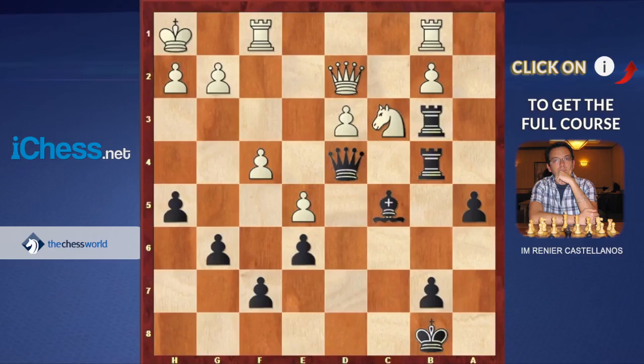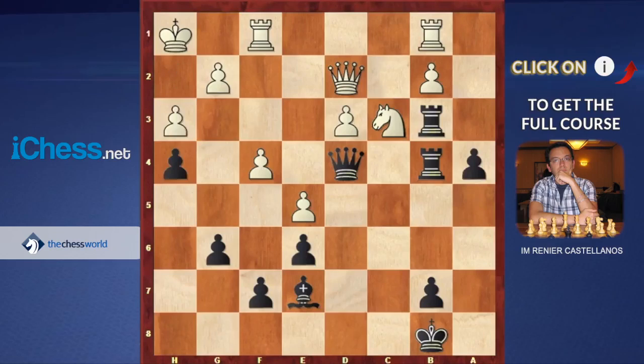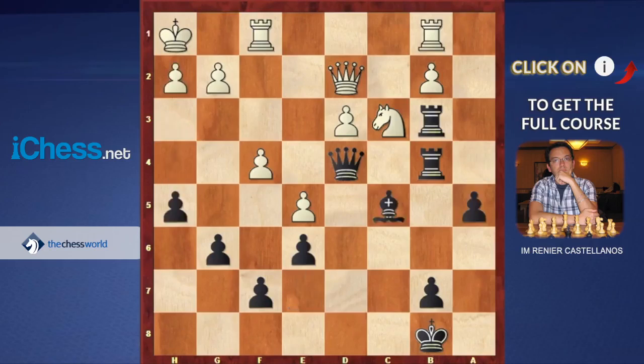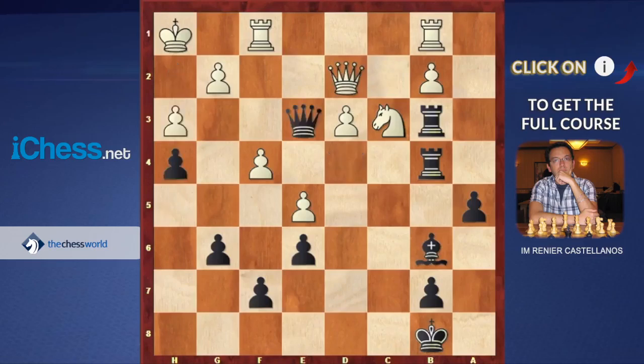This already, he could have skipped this move. For example, h4 with the idea of h3, and after h3 a move like a4 creates many problems for white. The threat of a3 is very strong, and it's not clear how he should play. In any case, Rubinstein would prefer to play bishop c5, queen c2, and put the bishop on b6 for safety reasons. Queen d2, h4, h3, trying to trade the queens, and again bishop d4.